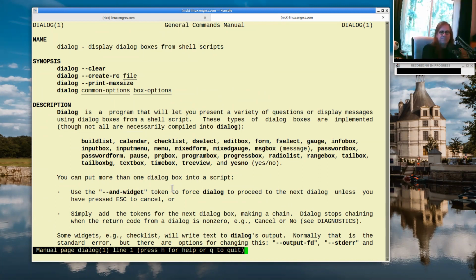There's also tons of online help for this. I mean, if you just Google dialogue calendar, you'll find some good use examples and so on and so forth. And Googling to try to understand bash commands, that's totally legitimate, right? That's not like Googling, how do I write a high-low program in bash? Use online resources to see how to use these commands or other commands. That's a good use of Google, Stack Overflow, things like that. Just don't use it for, how do I write a reservation system in bash using dialogue, because you'll probably find code for it, but you don't want to do that.